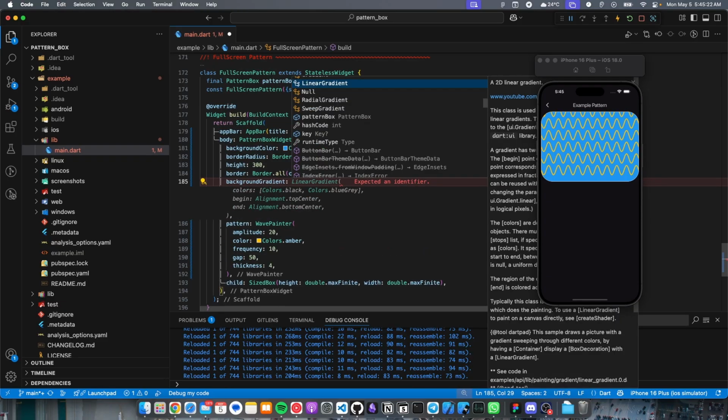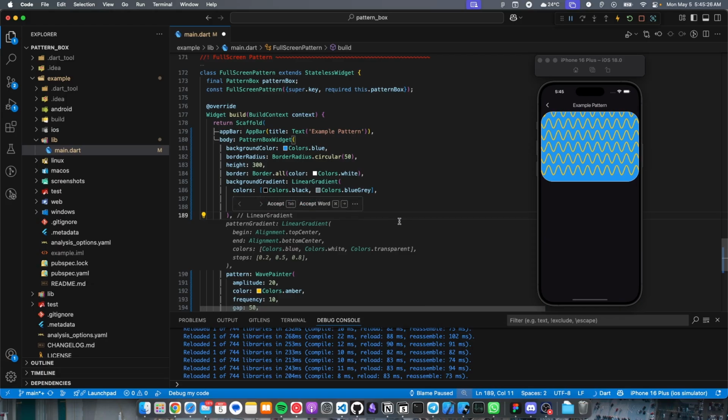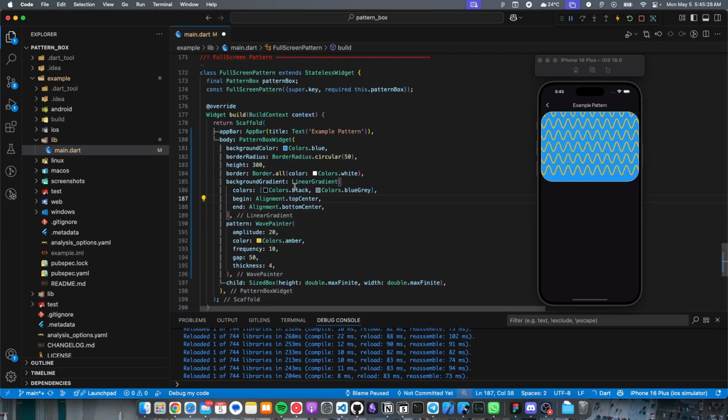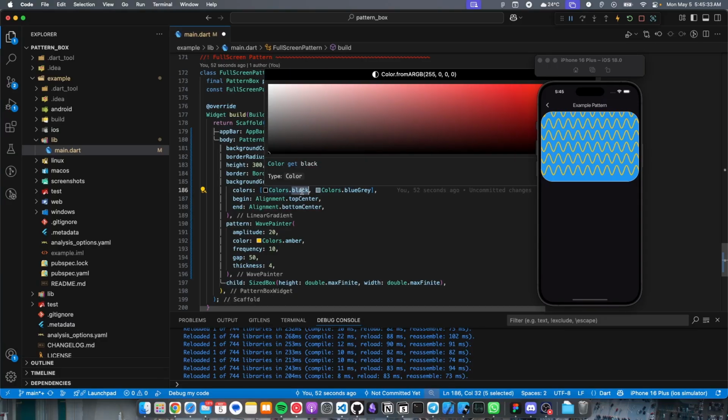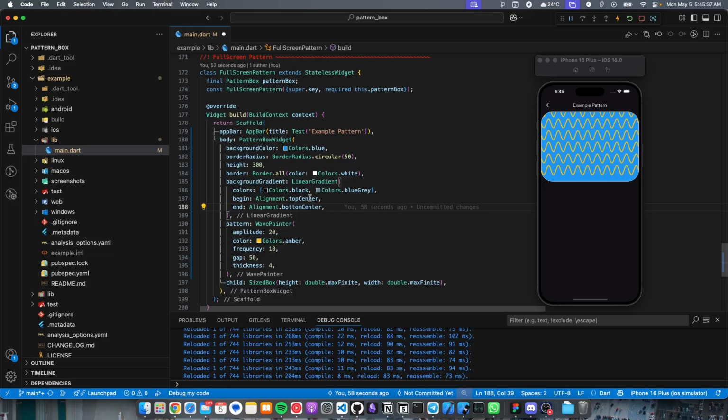If we implement background gradient, we see there is a linear gradient, and it starts from color black and then blue gray. Okay, and alignment is from top center to bottom center, and let's save it and see what it does.